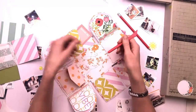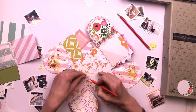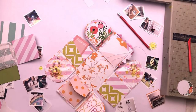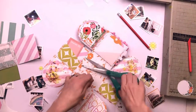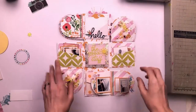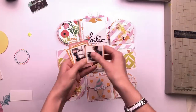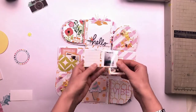And at this point you can see that this is where I decided not to stick my orange piece through my album. I decided to stick it on the outside. So I stuck it first, and then I added two rows of stitching. And what I'm doing right now is just pulling the threads through to the middle of the album, and then I'm going to stick my white and pink panel over the top. I've also got a piece of gold vellum, specialty vellum, in the middle section too, and that is just a little flip up as well, opens up to the left hand side.